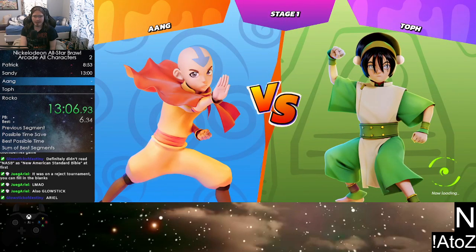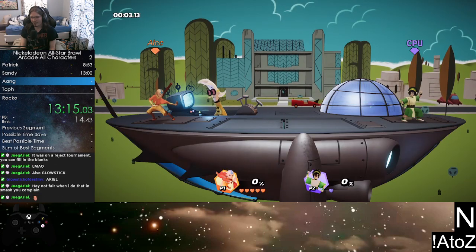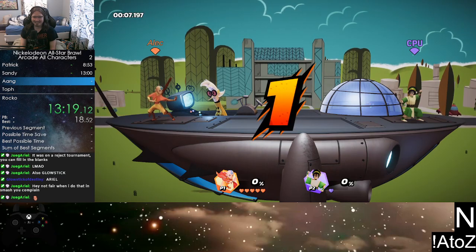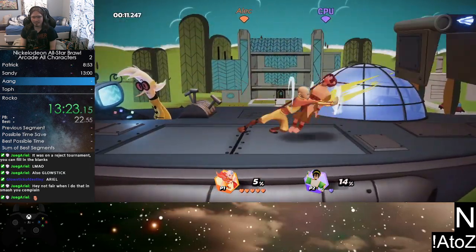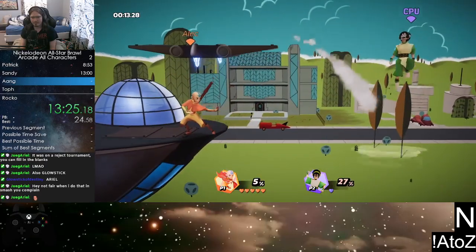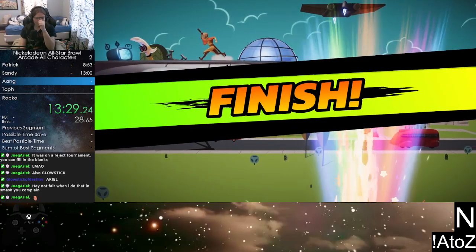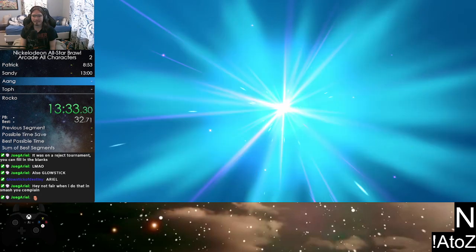Alright. Okay, I have no idea how to use Aang. Even though I practiced a little bit with him, I still have no clue how to use him. When I do that in Smash, you can... 3, 2, 1, go! You have a point, actually. Whoops, what am I doing? Oh, okay. Toph just gave up.